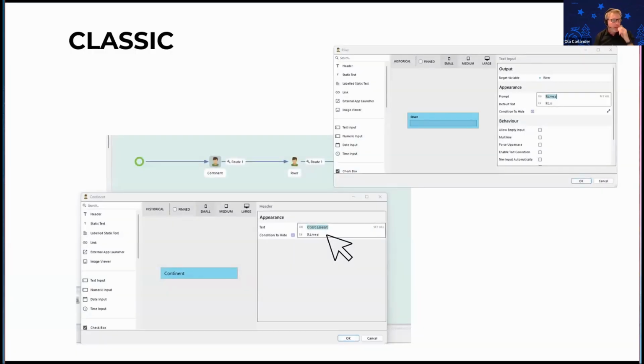To start with, first a little recap of how translations worked in Flow Classic, where you had to go in each user step, and for each of the elements in each user step, you had to do a translation for each of the languages you wanted to translate to. So if I did it in one user step, I had to go over to the next user step and go through all the elements. And the keen-eyed here could actually notice that I probably made a mistake in my first user step when I wrote continent in English and river in Spanish, which is wrong, but the only way to catch this would be to run through this app in all different languages and pay a lot of attention. So it's kind of easy to make a little mistake.